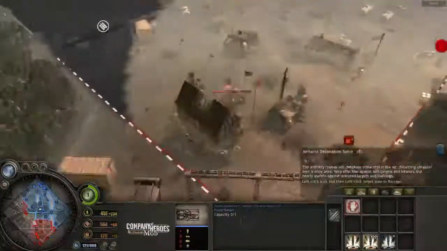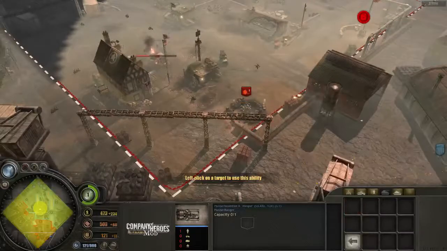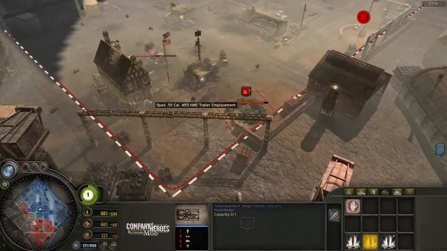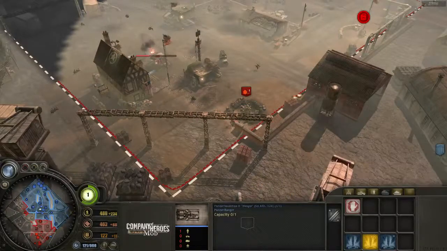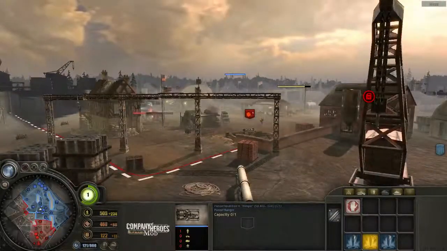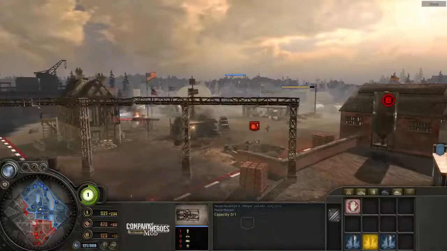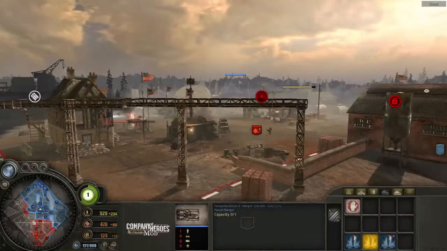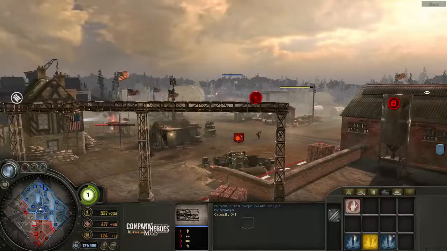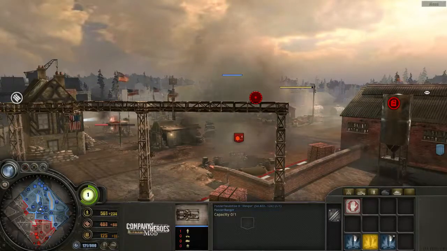Let's start with the Hummel. No infantry, but yeah, we can try it out on this one. So you see that's at full health, and we'll use the fragmentation burst grenade. Yes. Let's give it another go. Oh my. One front, one back. Now they should be aimed in.